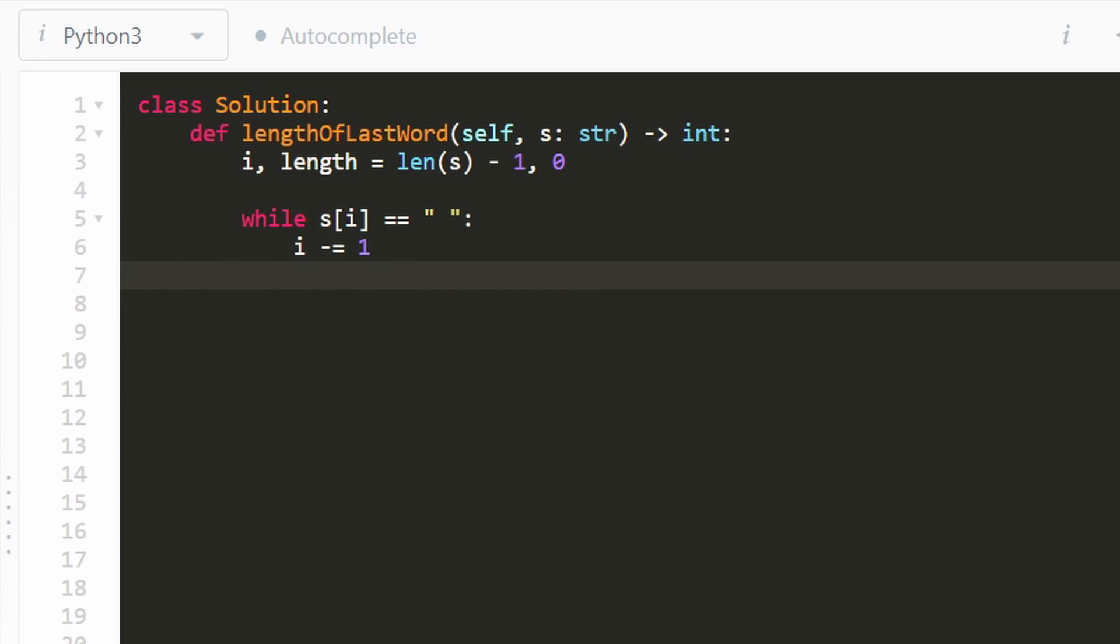Next phase is going to actually be counting the characters, actually determining the length. So now our I character is going to be at the first, basically at some word. And we want to make sure I is in bounds. If we reach the end of the string, we can of course exit this loop. So while I is greater than or equal to zero. And while the character at index I is not a space, because we want to get the length of a word. If we ever get to a space character, we can safely exit this loop. So while we see an actual character, we can go ahead and increment the length by one. And once we're done with that, we know we have the length of the last word. So then just return that length.